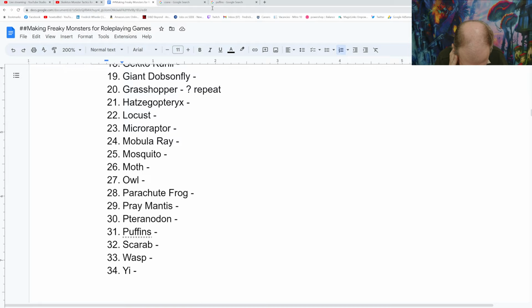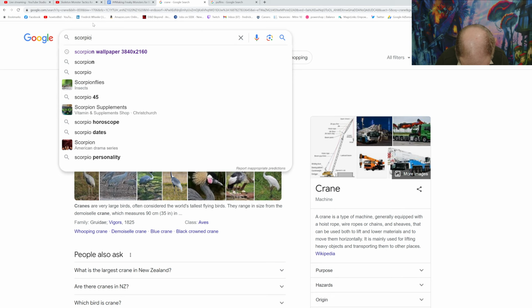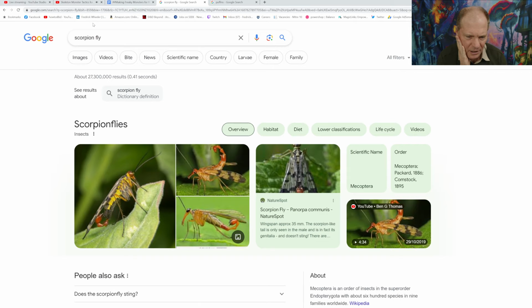Scorpion fly? I don't know. You tell me. Scorpion fly. It breaks, expands to hold fish. Okay. Scorpion fly. Shit, it looks like a scorpion that's a fly. Are you kidding me? It is a scorpion fly.